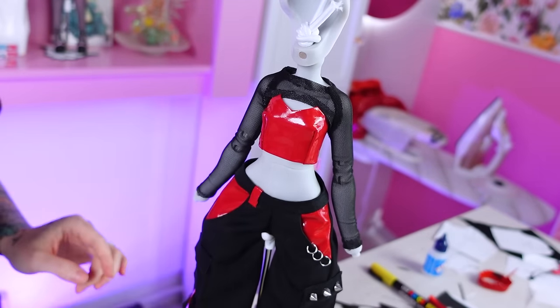I made this design in Adobe Illustrator and now printed it onto some white fabric vinyl. I cut it out already and now peel off the paper layer, place it onto some pleather and carefully press it on with my iron. I then cut it out and also place some fusible patch interfacing onto it and now just peel off the protective layer and press it on with more heat.